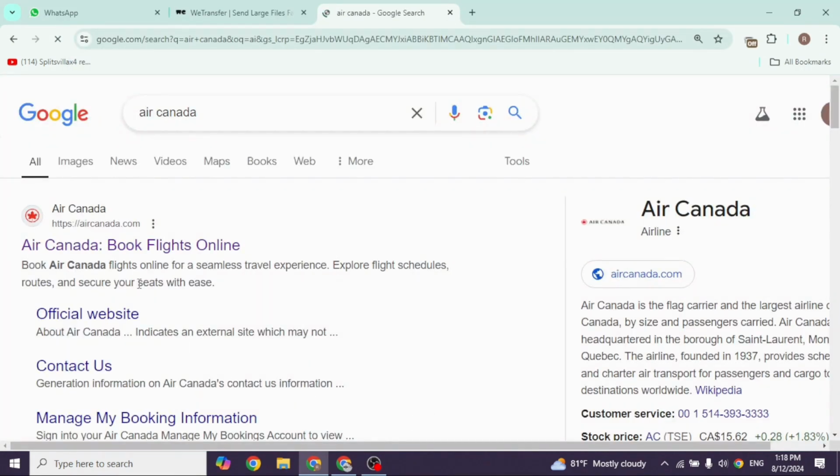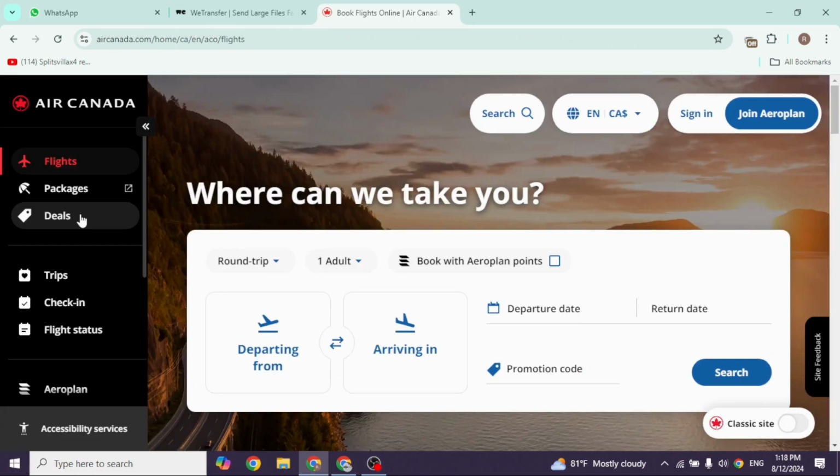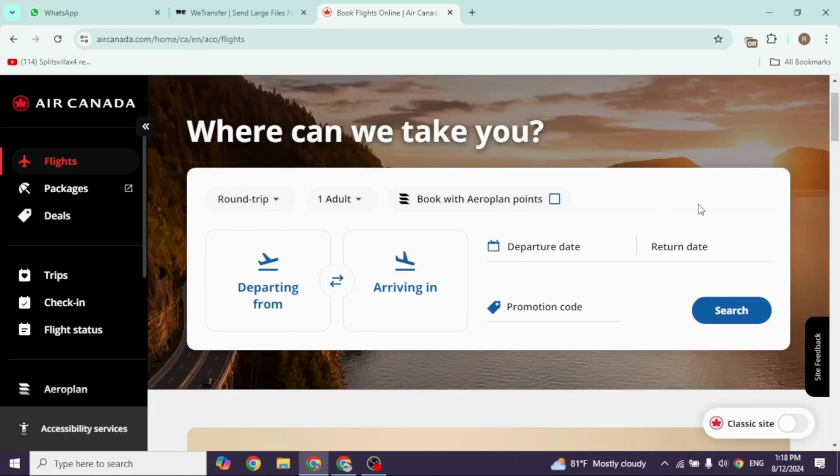With that, different website links will appear. Navigate to this one website option. YourCanada.com, open it. With that, you'll be directed to the official website of it. Once you're on the website, at the top right, you'll see the option of sign in. Click on that. Provide your credentials and log into your account.